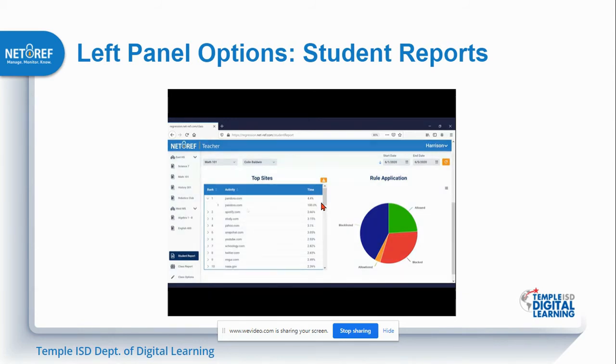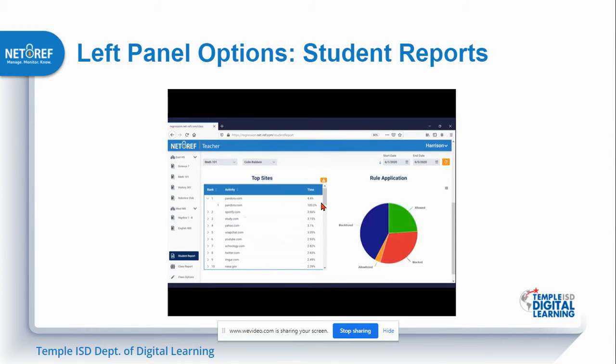Both of these music streaming sites could be distracting Colin from instruction and his schoolwork. You can click on each site name to see a list of the top 5 pages or subdomains Colin visited while on them. The last report in the Student Report tab is the Rule Application Pie Chart. Here you can see what rules you're using most for Colin during Math 101 to get a better idea of how you're helping keep Colin focused on learning.